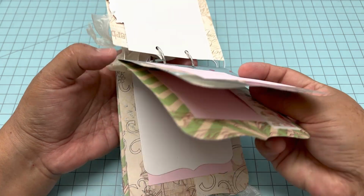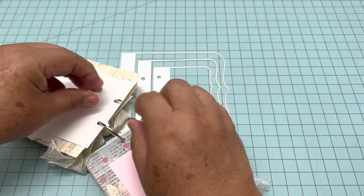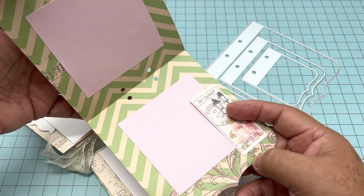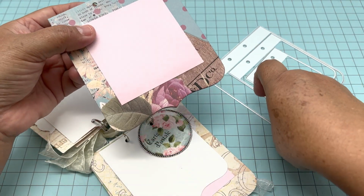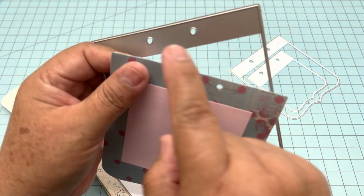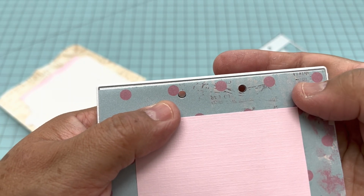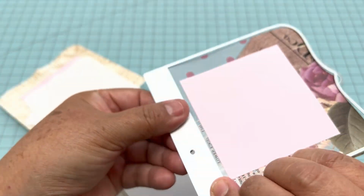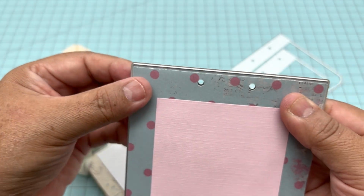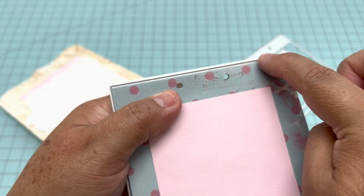Then right here I cut this one, and I'm going to show you, folded. Okay, see, when you open, it's just one page that opens. And when you put this one, you are going to put the folded side under the line that you're going to cut. See, just a little bit. And then put some washi tape right here so it doesn't move. Okay, in these 3 parts, put washi tape, and make sure that you have that 1/16 of an inch there.